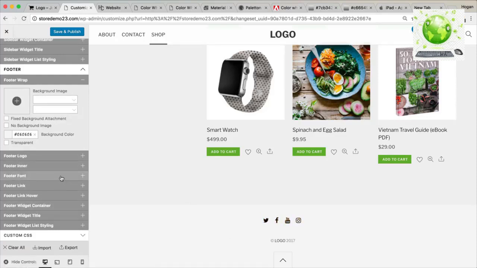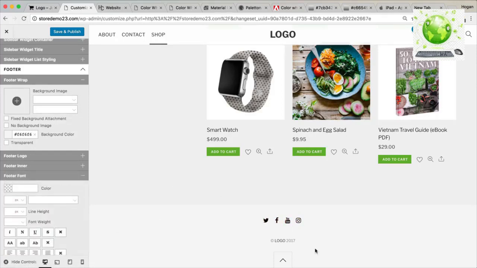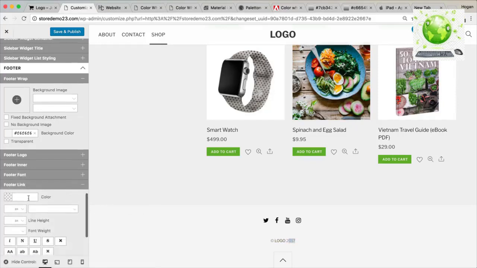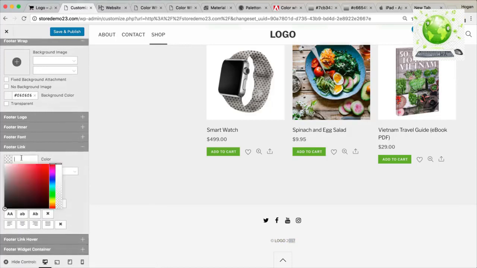So if we go to the footer font, the footer font is this here. Okay, so it's not a link, that is your font. I'm going to keep it as that color as default, but you can change it there. For the footer link, this is the footer link here, and I'm going to change it to a lighter gray. So maybe let's try 5D like that. Okay, so it's lighter, and I think it just looks nicer.